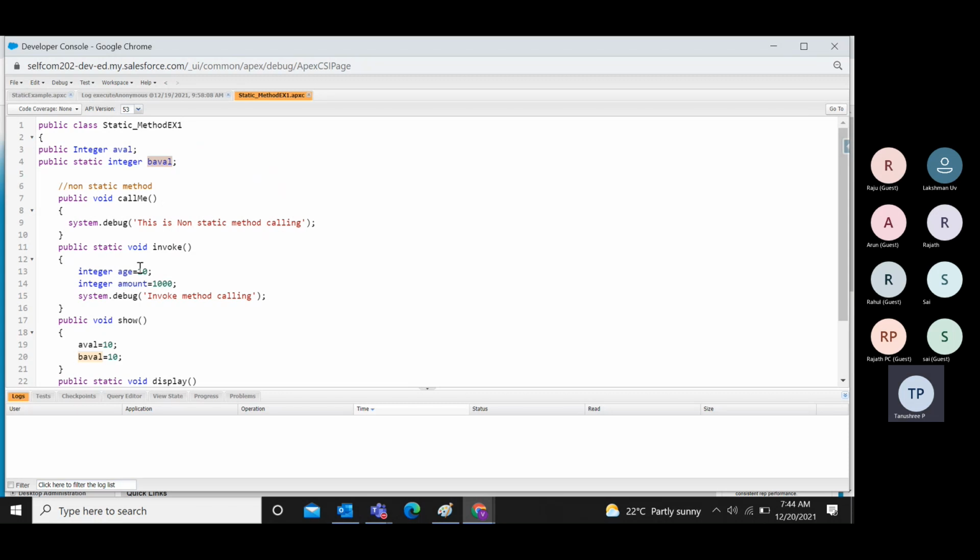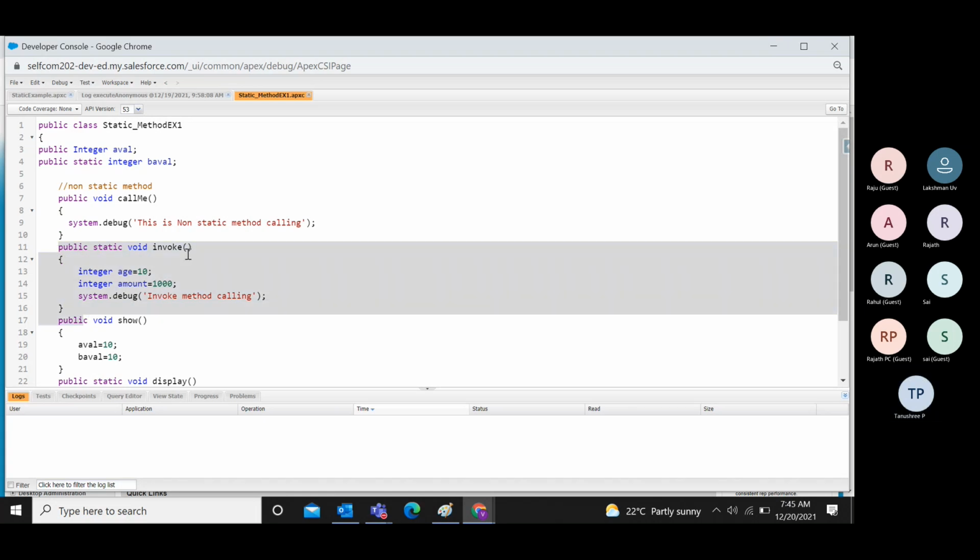And two methods we are taking, one static and another non-static. Invoke method is the static method. The non-static method is the normal method.